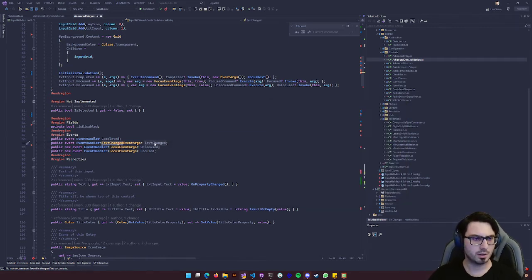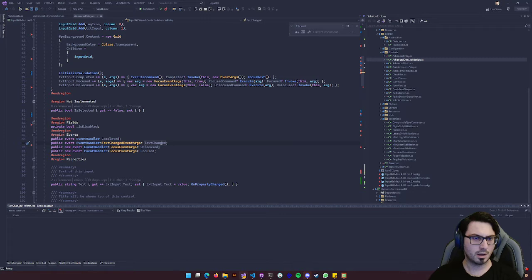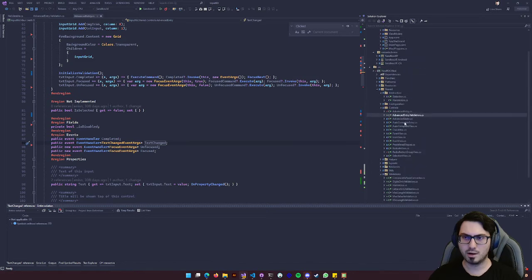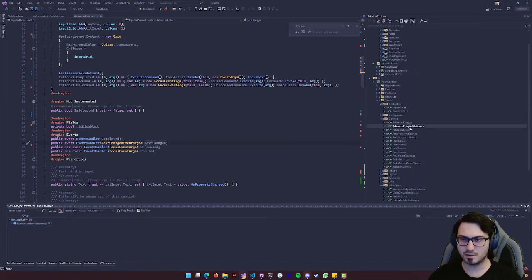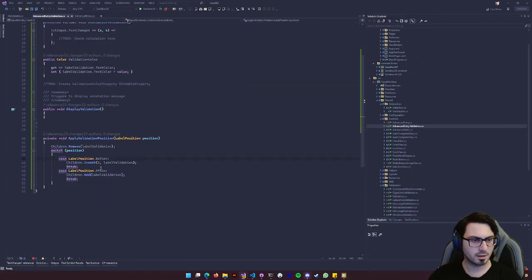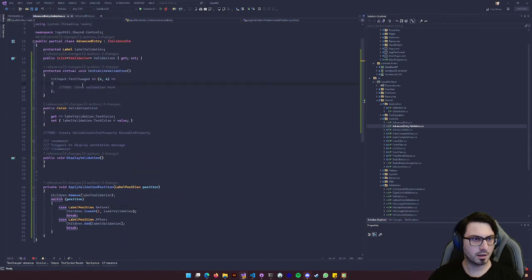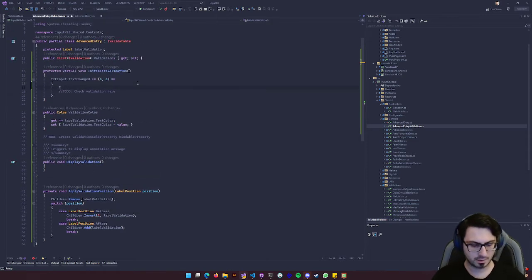Text changed. I don't know, is it triggered? Yeah, it isn't triggered because I removed the text change method. Yeah, it should be triggered here.